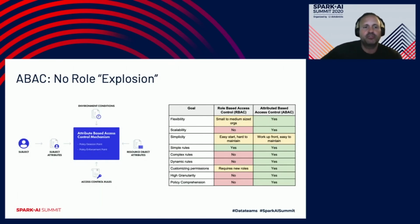The first thing you can do is this technique called ABAC, which is how Immuta happens to work, where you can define your users in an ABAC world, which is attribute-based access control. You define your users, like Steve is 6'2", brown hair, works for Immuta, however you want to define your users, and then you build rules separately from that definition that make decisions on the fly. Oh, Steve is querying and he's part of Immuta, he's not supposed to see this table, I'm going to block him. RBAC, on the other hand, conflates who the user is with a role and what that role should have access to. So now basically you have to create a role for every different access decision you need to make, which quickly explodes out of control.